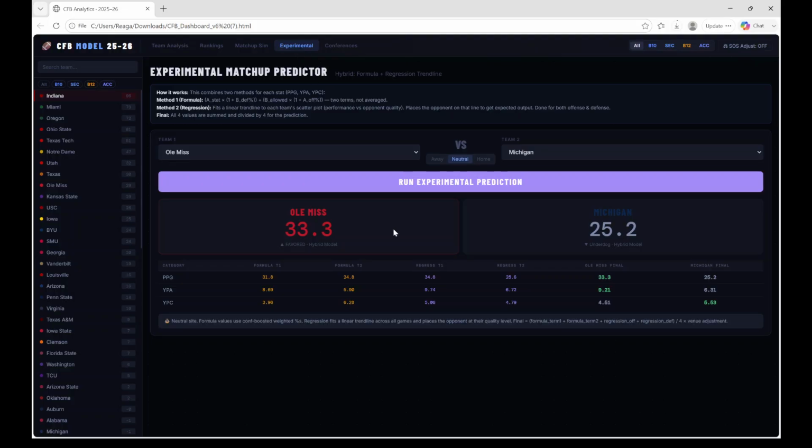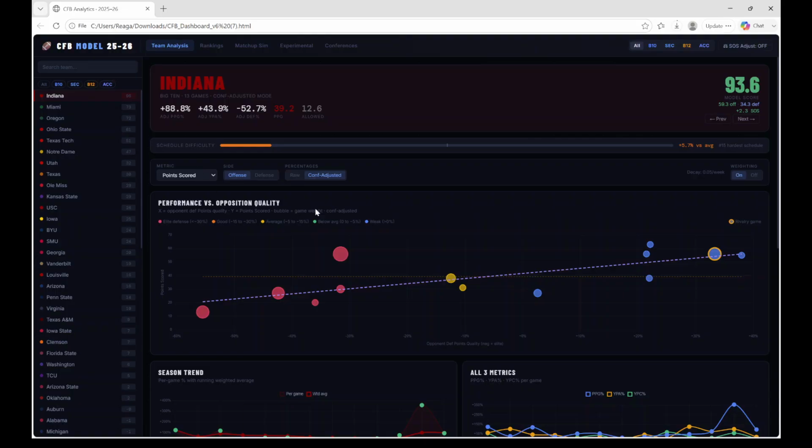Now I have the experimental model as well. How this one works is it uses the trend line, as I showed, so like for Indiana, and it will look at the percentage in each category of the team that they're about to play, and it'll find on an average day how good will they do.